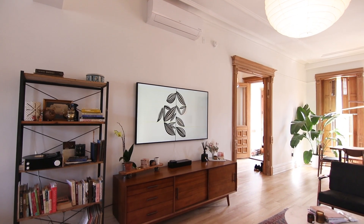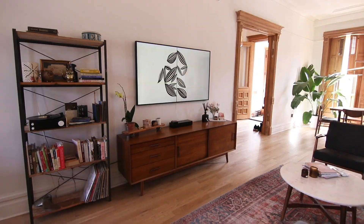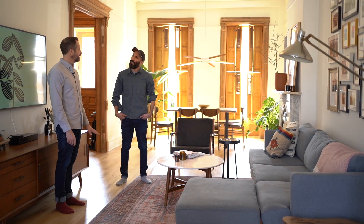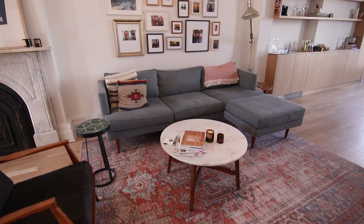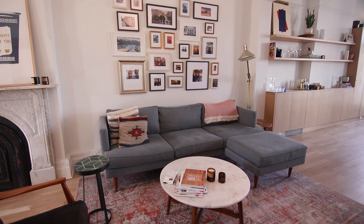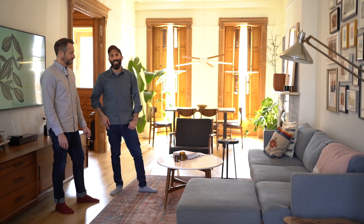Let's do a quick rundown of where everything's from in our living room. Starting with our media console — this is just your traditional West Elm buffet table. Then we have this beautiful coffee table which I believe is from Haystack. This was a vintage piece we got off Etsy and it's been with us for quite some time. Our couch we got custom from Joybird — we just wanted something really comfortable, snug, and something we can relax on at the end of the day.